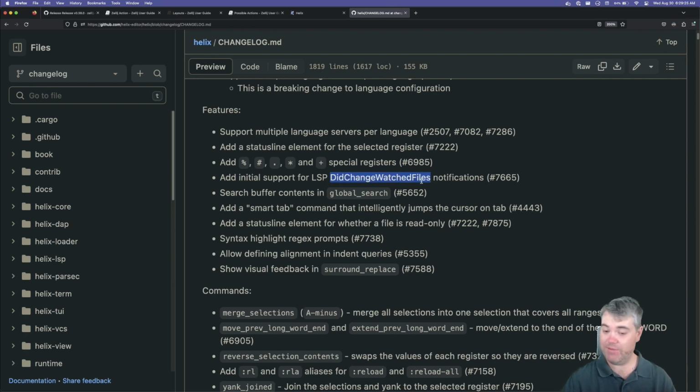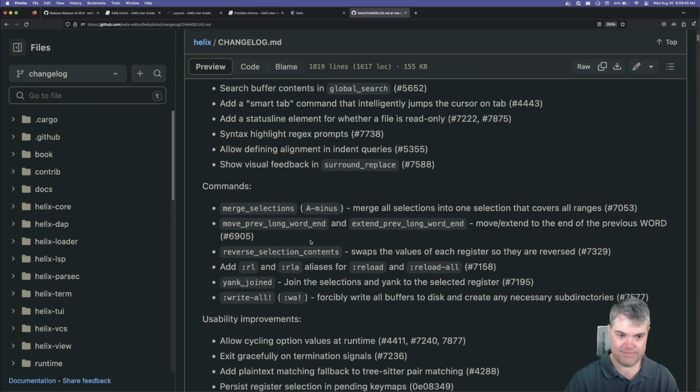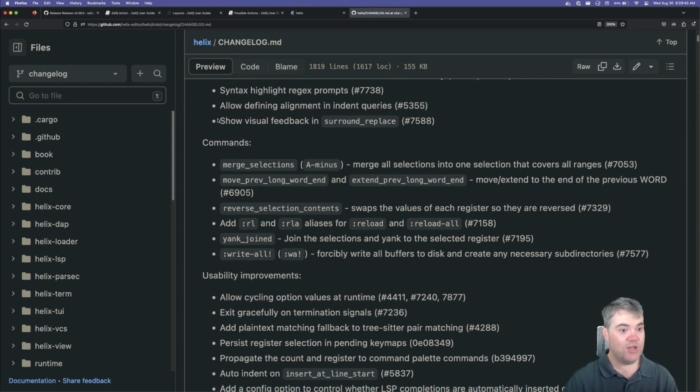So if we do an npm install or anything else like that, it should update the LSP and actually figure out what's going on, which is nice. So visual feedback and surround replace. That could be nice. I think I do surround insert a few times. Having visual feedback for some of these other ones will be nice to see what's going on, what's going to actually happen, where it is going to go.